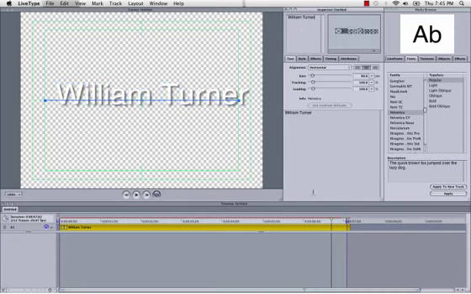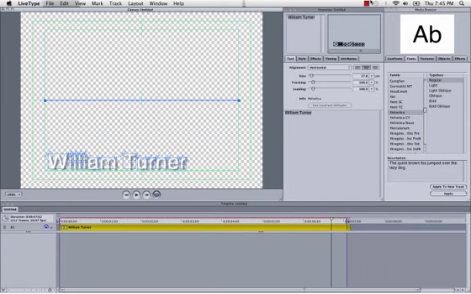William Turner is selected. I'm going to select all, and then right over here it should be on text. You can scale it down a little bit if you want to. And it all has to be selected if you want to click and drag it down. Or else, if only like 2 or 3 of them are selected, then you're just going to pull that one off, and you don't want to do that. So you make sure that everything is selected.